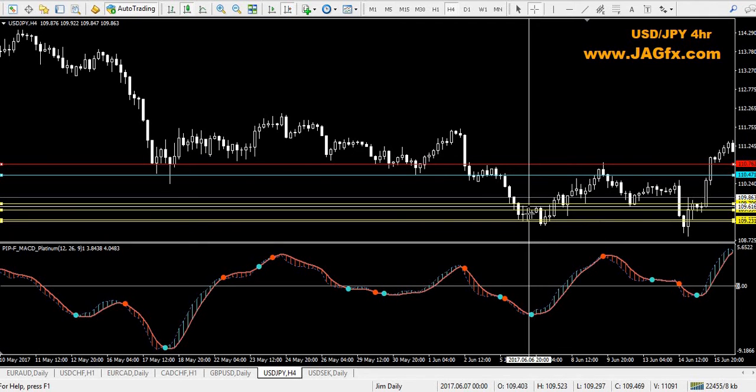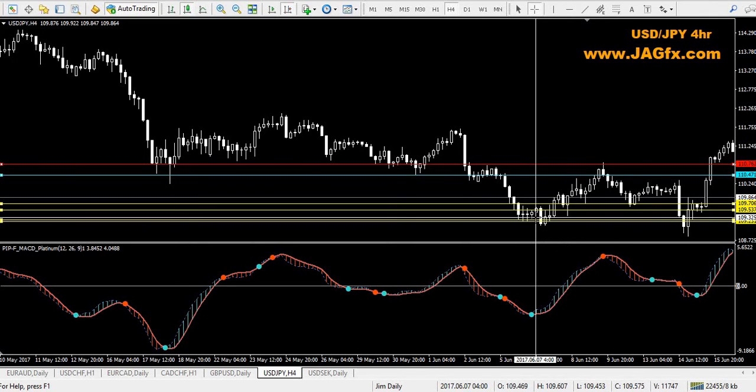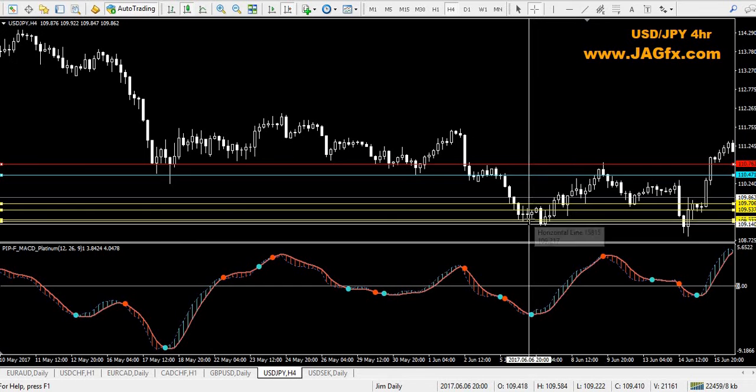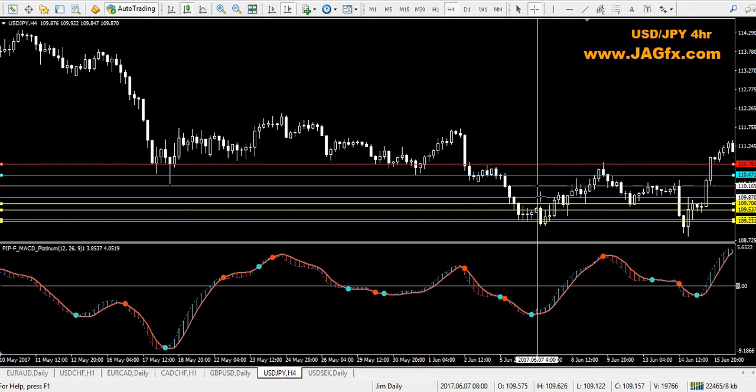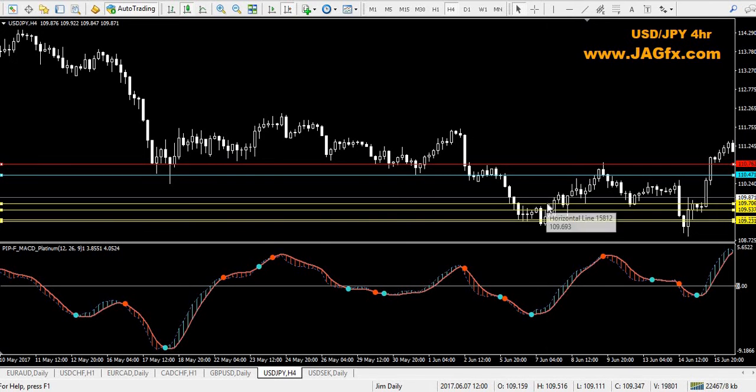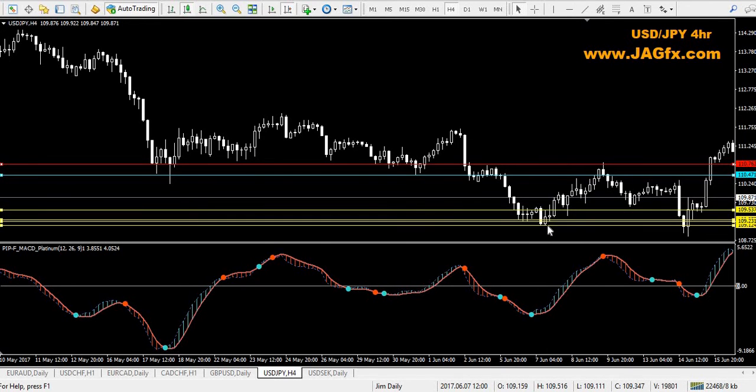There's no obvious place to move your SAR level. Price starts heading up in this little candle. I know it's very tight, but then we have that bearish candle, drops right down. So we get another low there, and that to me is a perfect little place to bring your SAR.